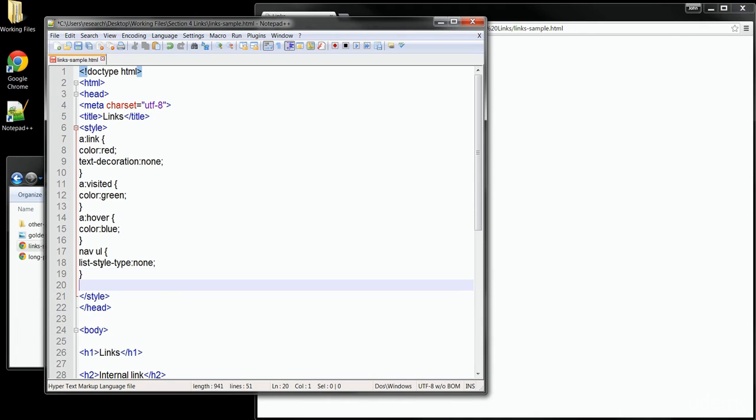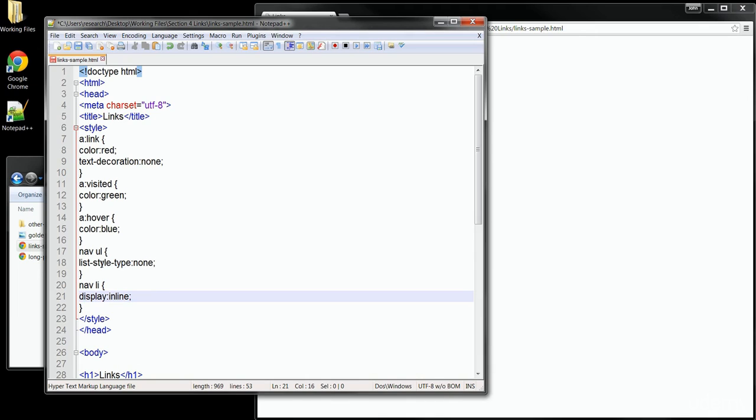The first thing I want to do is control how the list items are actually displayed. Now once again, I only want my nav items to be affected. So I'll type in nav to start with, and this time I'll use the LI tag to target the list items directly. For this, we want to use the display property because it changes how the items are rendered on the page. For the value, I'll type inline. And basically what that'll do is it'll make our list items appear next to each other instead of all stacked up.